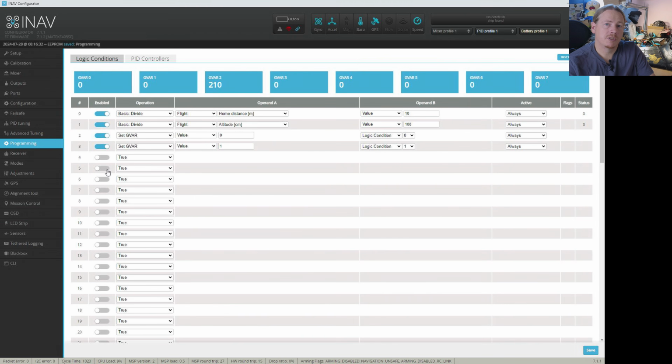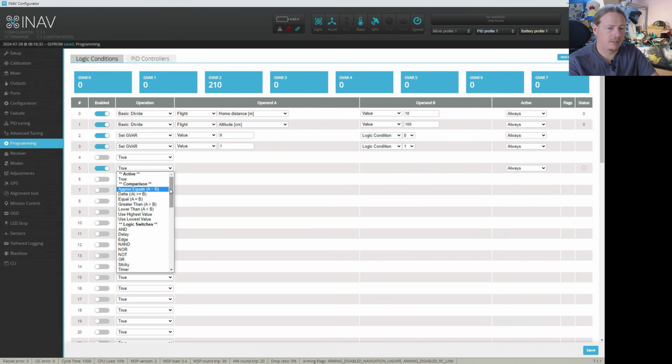So now what we want to do is add this programming to change the icon on that switch. So I'm going to show 2 examples. The first we'll do for a 2-position switch. Now, if you're using a 3-way switch in the radio, you'll of course need to use a curve or something in the radio to make sure it only goes into 2 positions. The next example will be a 3-position switch, which will work exactly the same as the current switch position indicators in the OSD. So let's first get our switch.